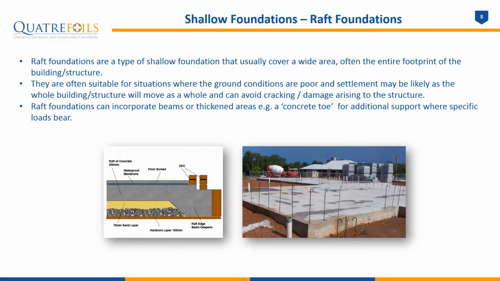Now on to raft foundations. These are just another form of shallow foundation that can often span a wide area, usually the entire footprint of the building or structure. The depth of the raft is usually less than the depth of a trench or strip foundation. They can be a useful method where there are independent buildings or structures, such as a garden outbuilding or garage, where there's a risk of settlement, as the building can move as one whole unit, reducing the risk of differential cracking arising. Raft foundations tend to have thickened areas where there is a single point load, for example around the external walls, and it can also project beyond the line of the external wall or load-bearing element, creating a toe as shown on the adjacent diagram.